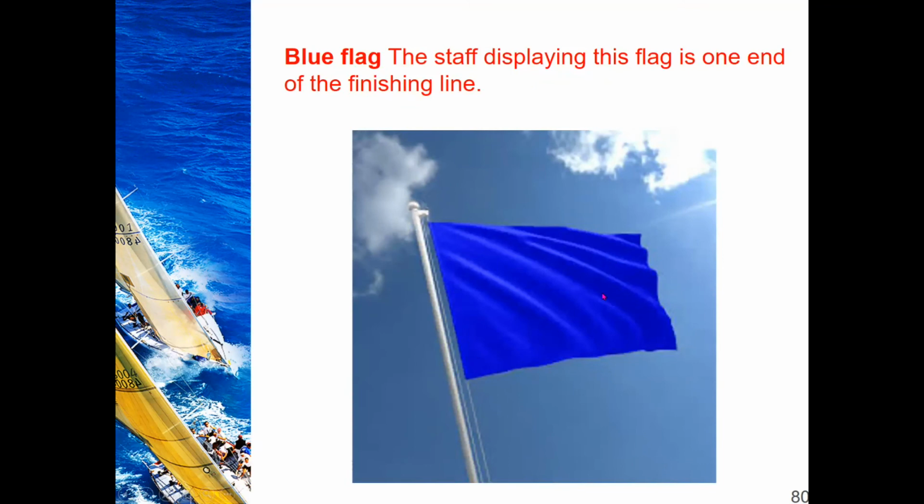What's new this year, well, that is new, but we're used to it because the sailing instructions always covered that. But the blue flag will be at one end of the finishing line. So that is new for this year. So if your club doesn't have any blue flags, get out the sewing machines, cut up some blue jeans or something, and sew up a few flags, because that will be required. Of course, the sailing instructions and the notice of race can change that, but that's not a race management best practice, to change a rule like that. So look for the blue flag this year.